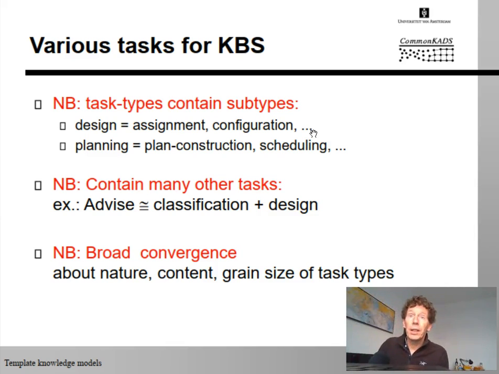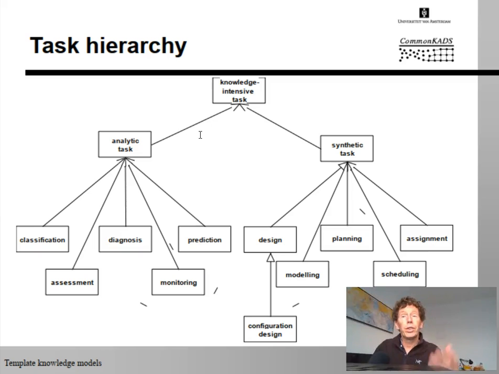Couple of comments. Because this is a hierarchy of tasks, tasks contain subtypes. So, for example, the previous diagram showed you design as one of the subtasks of synthetic, but design in itself also has many subtypes. So we can have configuration design, creative design, assignment design, and so on. So this is really a hierarchy, and the picture on the previous slide was just the first level of that hierarchy.